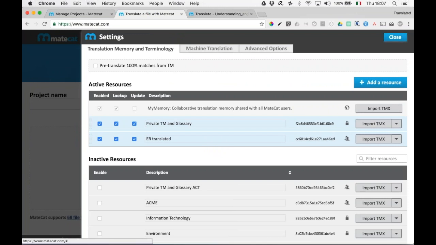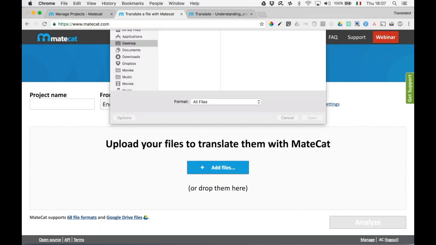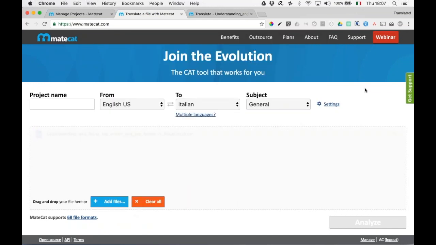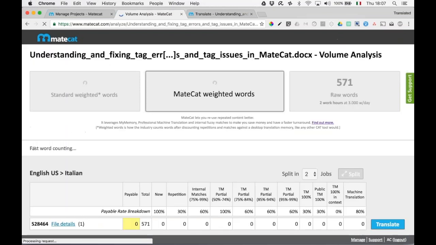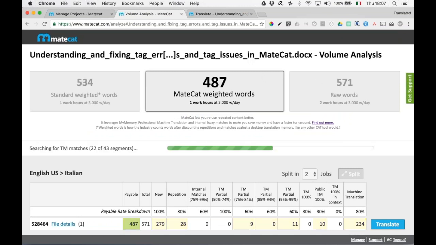So this is very important, but also remember that when you're using MateCat as a translation agency, you get the advantage of the improved word count. So when you go through the analysis, you get this analysis. You remember, the document contains 571 words. When run through MateCat, you go down to 431. So for a translation agency, but also for a freelance translator, really, this means increased margins, or to put it another way, increased profits on any job. You can charge this to your client and work on this, and you know that you are getting more money per word. Okay.